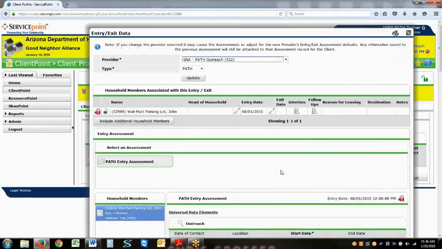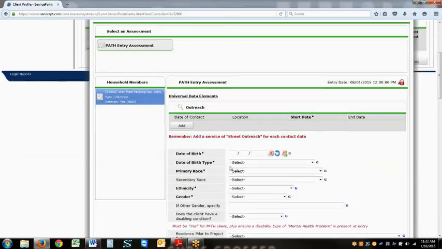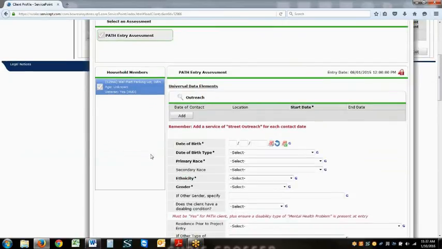You will be redirected to the EntryExit data screen where you will begin to complete the assessment. At the top, this is another space where you're able to check to make sure that your correct provider is listed, as well as your entry type is listed as PATH. Below, you will see the default assessment as the PATH Entry Assessment. Please keep in mind that this assessment has two parts to it.